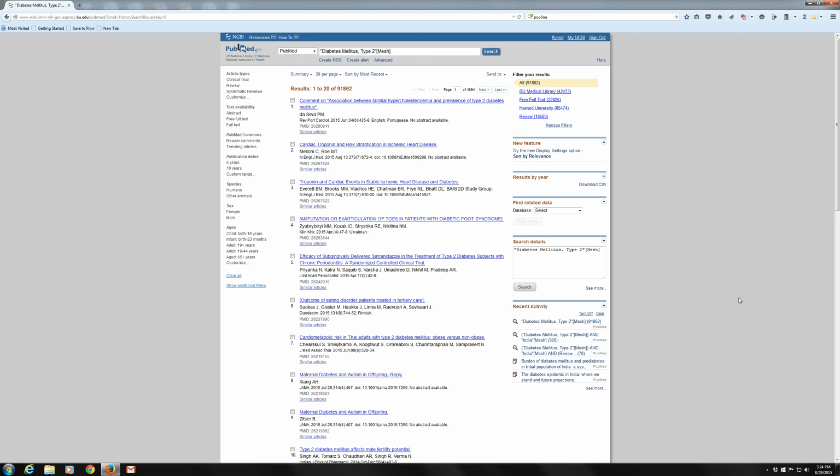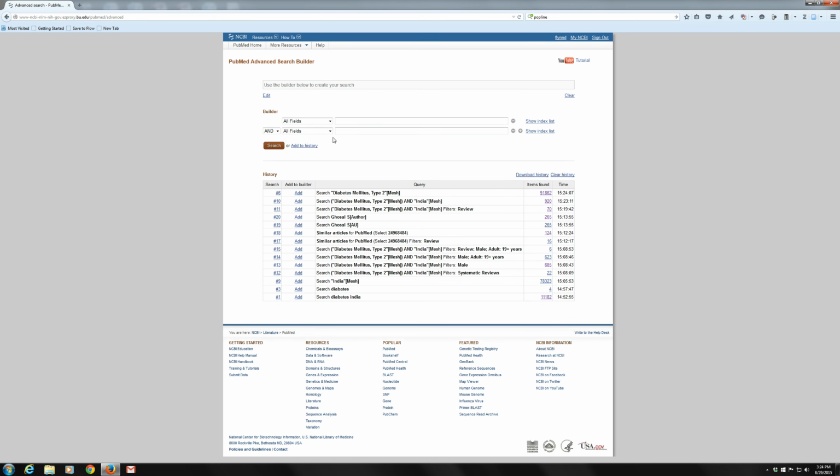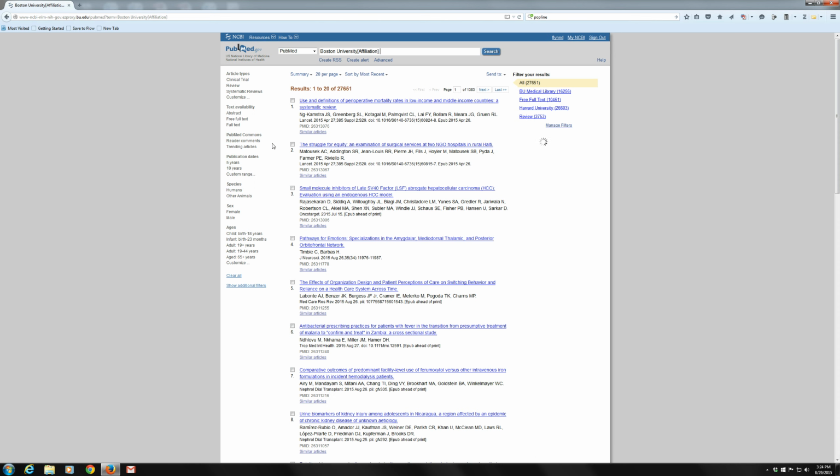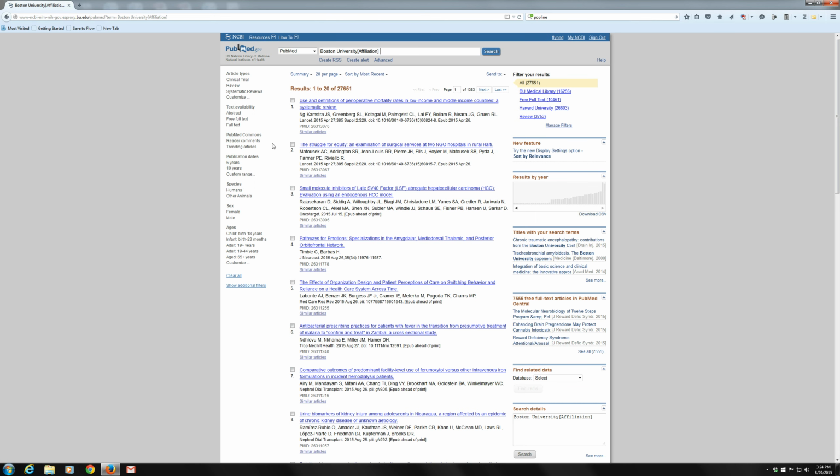Something else you can do with that advanced search, not only can you look at, like we did, the actual searches we did, but you can actually change this drop down here. So if you knew an author's name, you could actually just type in that person's name directly. But with affiliation, you can actually just put in an address. So this would be the mailing address of the first author of whatever article you're looking at. Sometimes PubMed finds other authors, but usually it only guarantees the first author, but we can see what happens. So if I'm looking here for Boston University, this would be every article in PubMed with at least the first author being a person from BU.